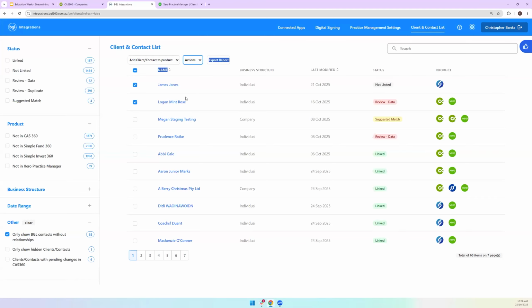Of course, it's then going to have a review data section immediately pop up saying, hey, half this data is not matching. What's going on? And so you would need to go into that user and probably tell it to ignore that sync.